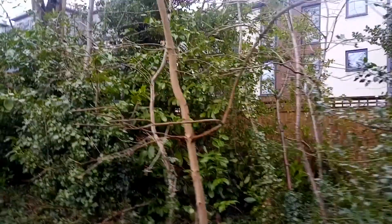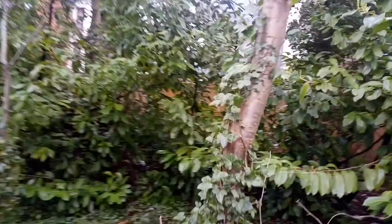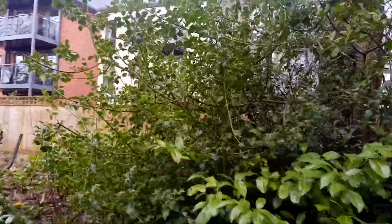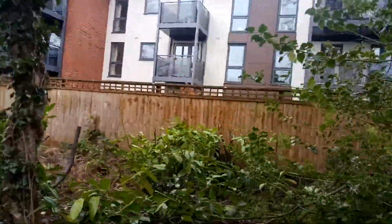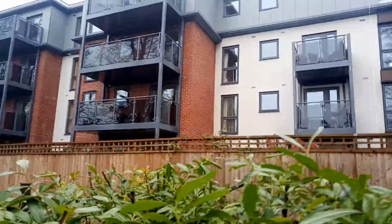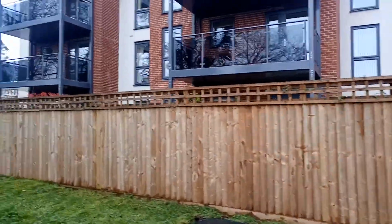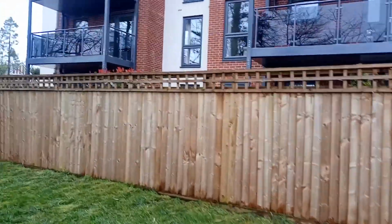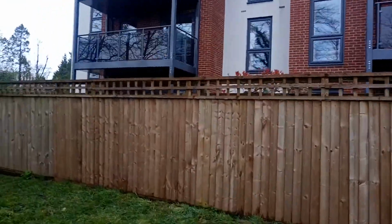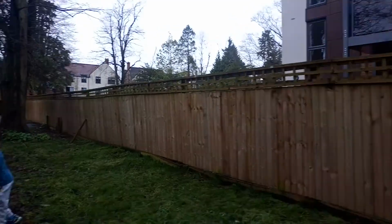The original to that building, Linden Court, was the first multi-storey building in Solihull apparently, built in the 1950s. Only had 9 flats, 3 either side, in a triangular shape. Obviously got too expensive, but they took a better offer, all moved out, and then these nasty retirement people built this great big place here.